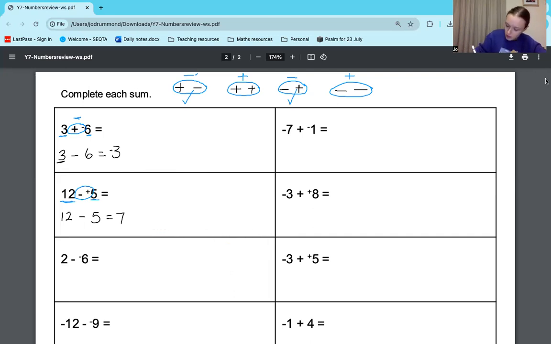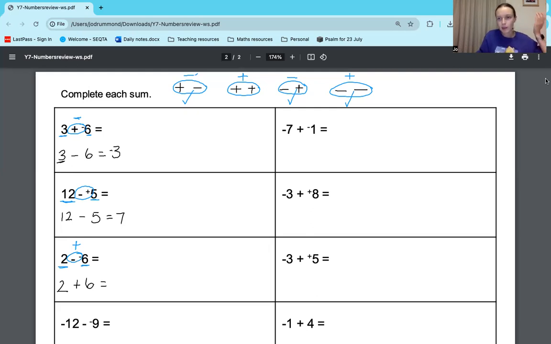Okay, next question. Remember, first we look for our two numbers. I've got a 2 and a 6. Then I look in between those numbers and see, do I have two operations sitting right next to each other? I do. I have a minus and a minus sitting right next to each other. Let's look at the top to see what that will turn into. Here we go. A minus followed by a minus turns into a plus. I'm now going to rewrite that equation as just 2 plus 6. Okay, so a minus followed by a minus turns into a plus according to my integer rules. And that's just 2 plus 6 now.